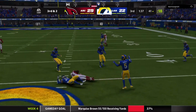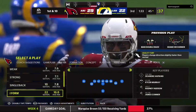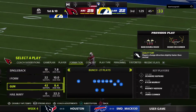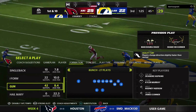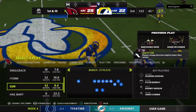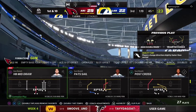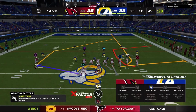And he's got his man, Marquise Brown. And he is going to have a Cardinals 1st down as they're able to get the 3rd down conversion. And with that last play, he's now up over that 300-yard mark. And in today's NFL, it almost feels routine. And I hate that when you talk about a 300-yard passing game. To me, 300 yards still signifies excellence, and he's achieved that in this performance.